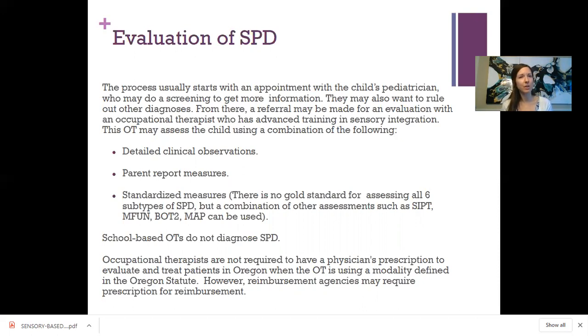It's not something that every OT does. Some of the standardized measures that an OT might use for sensory processing disorder are things that you have to have special certification in. For example, the SIPT test, you have to do a special course and get certified to give that test. But the process of evaluation would include detailed clinical observations, parent report measures, and standardized measures. Something to note, school-based OTs do not diagnose SPD. This is done more in a clinical setting.